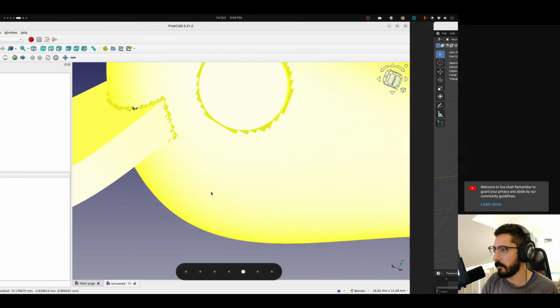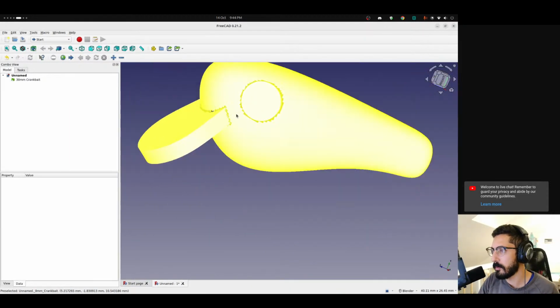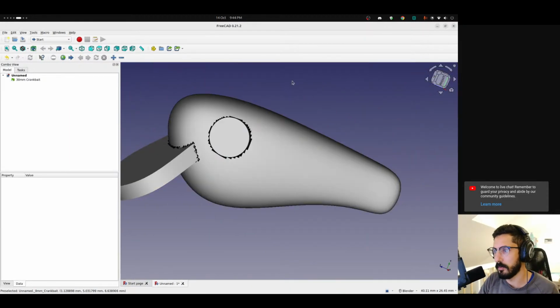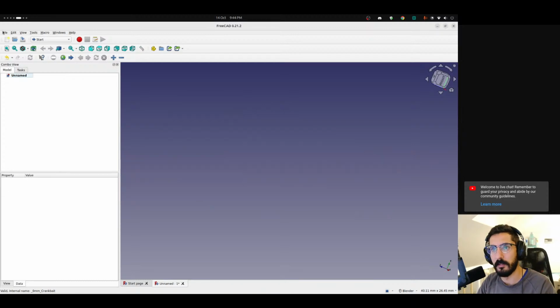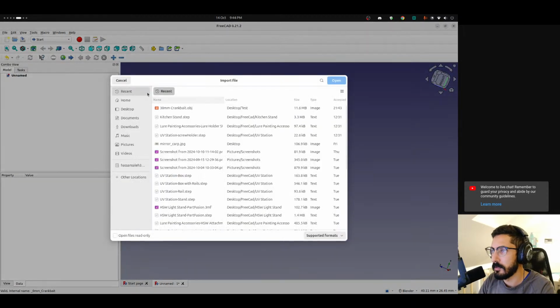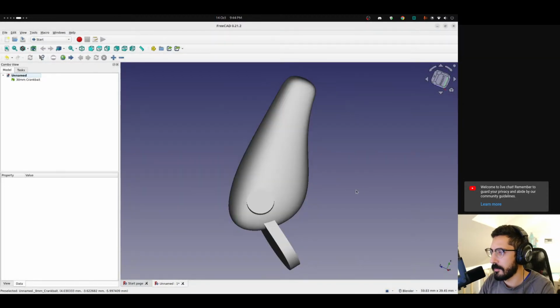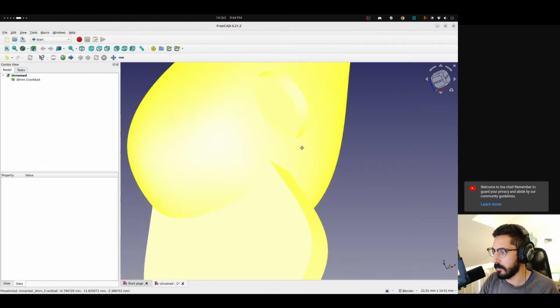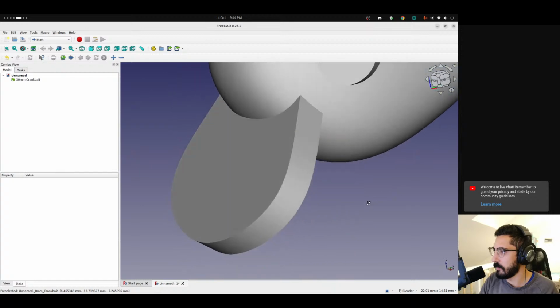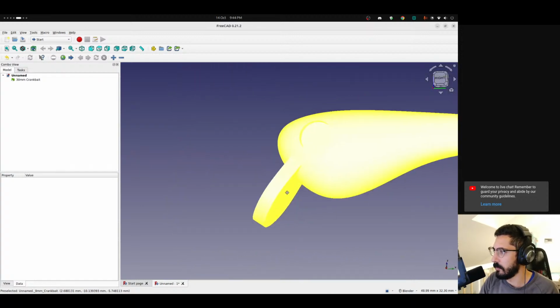What's the issue then? What happens if we import the STL? I did not try that. Huh, STL works. Wow. So, okay. I guess we'll just use the STL file.